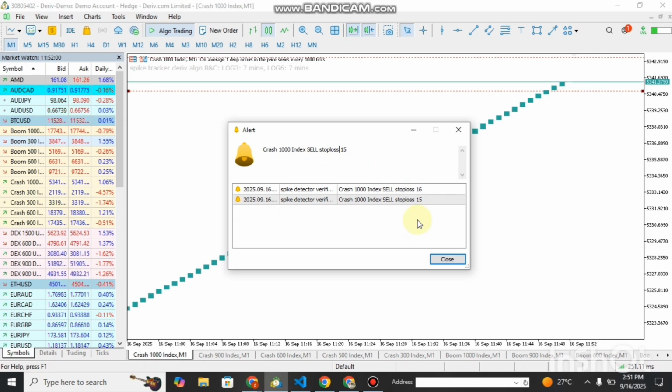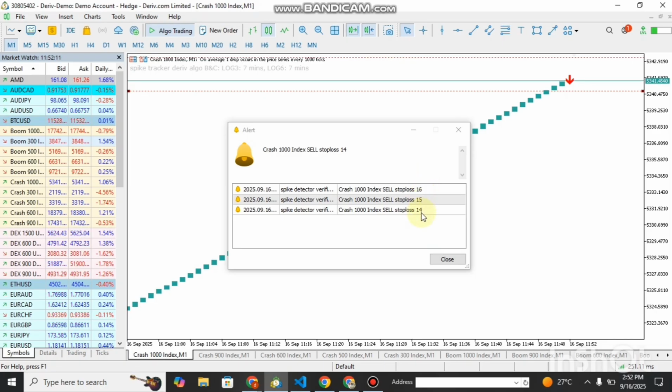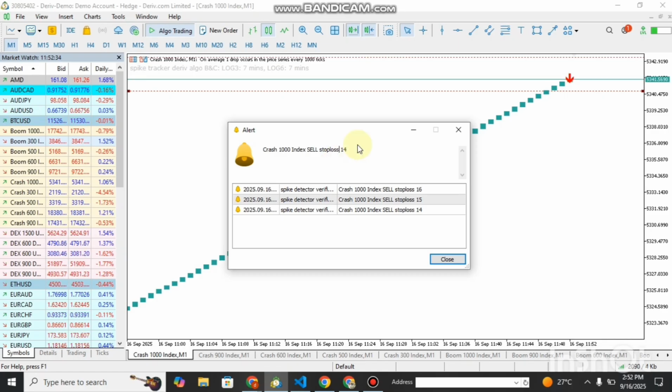I know this is something that is confusing some people when you're using the spike detector. First notification, 16 candles remaining, 15 candles remaining, 14 candles remaining. And this continues for all markets until it remains 5 candles. After 5 or 6 candles, you don't get a new notification. But each time we form a new candlestick, we get a new notification with the stop loss reducing. That is not the main topic for today, but there are some people getting confused about that. And this arrow also disappears if 5 or 6 candles are remaining. Remember, we don't get 3 candles remaining or 2 candles remaining. I explained that in my previous video, please go check on it. You'll get the notifications 13 candles, 12 candles as the market continues.